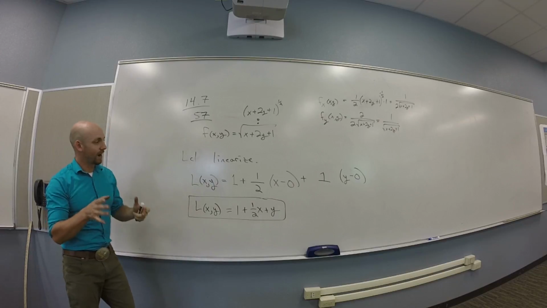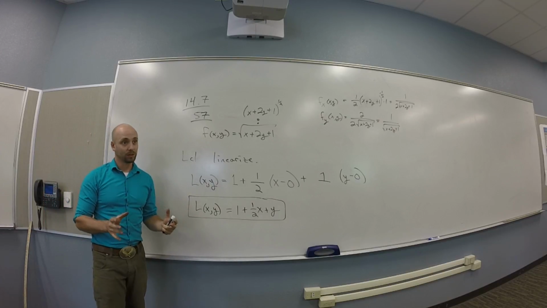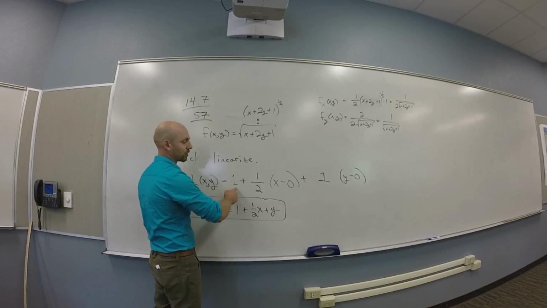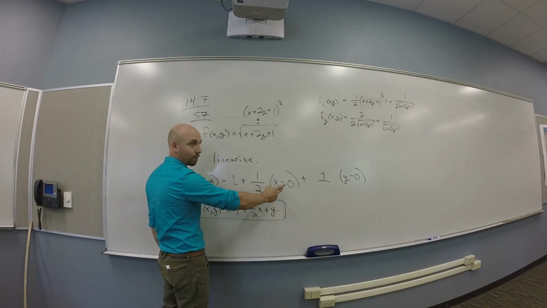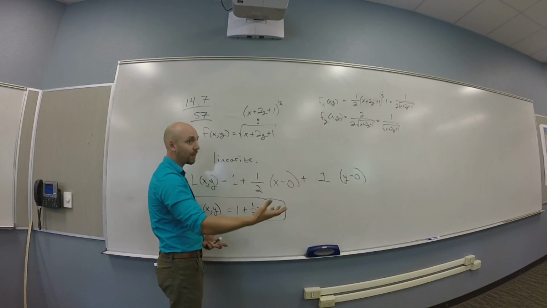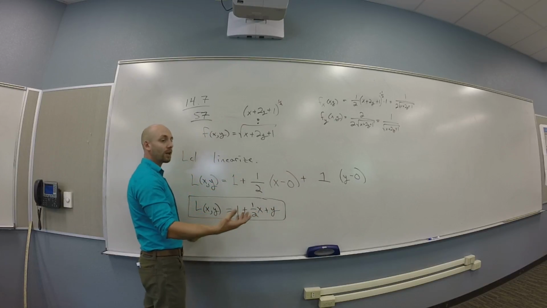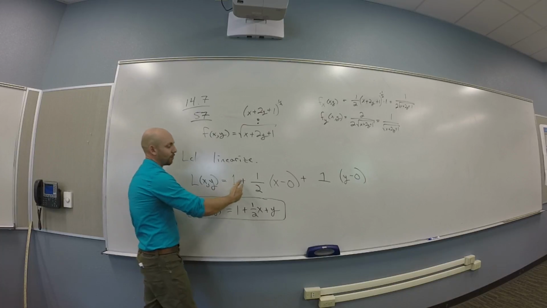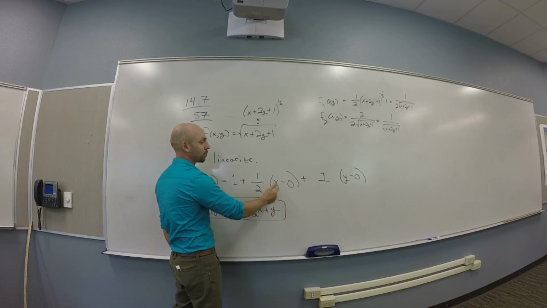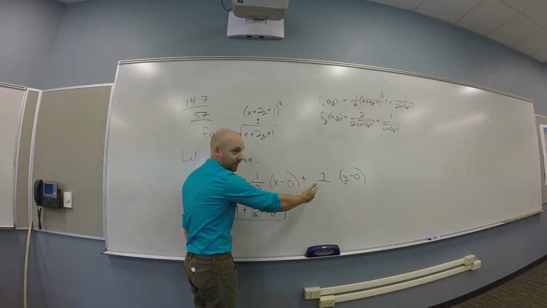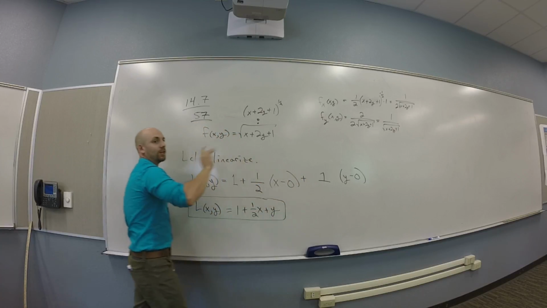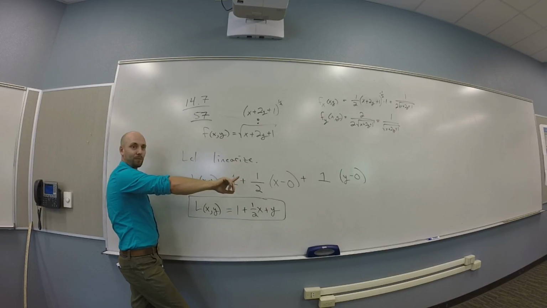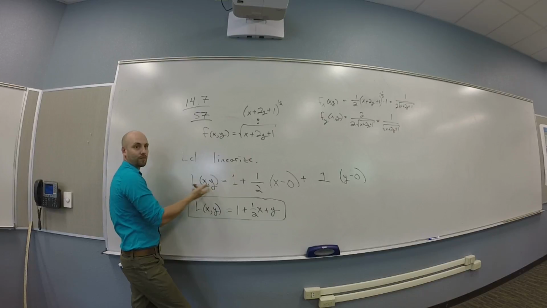So the book's writing their planes in two different ways. A tangent plane might be written as z equals some number plus some number x plus some number y. That's one way to write a plane down. Another way is to write 0 equals some number plus some number x plus some number y plus some number z. So it's just, have they moved the z over to make the standard form of a plane, or do they have a function of x and y?